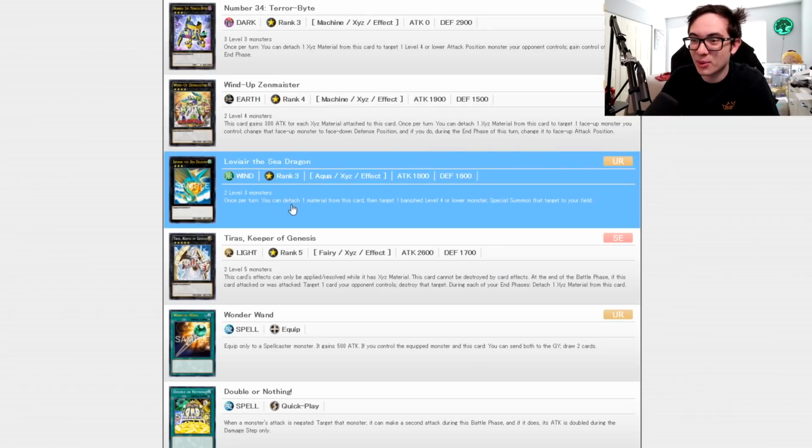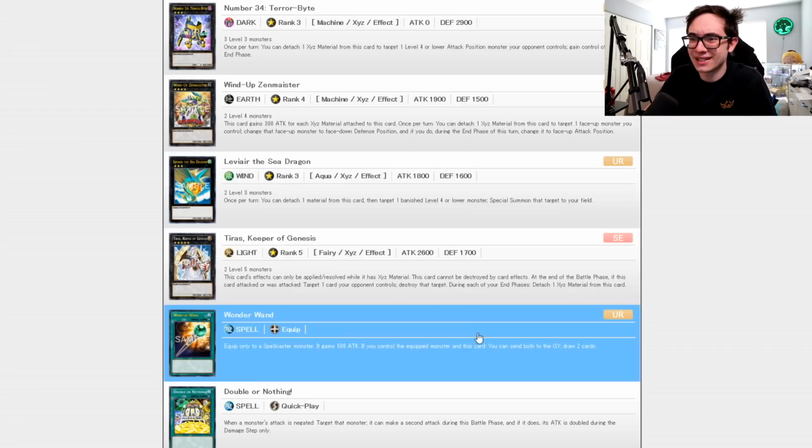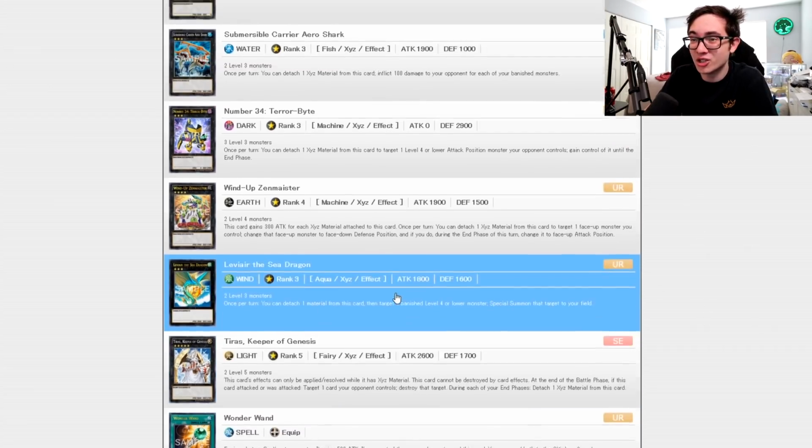Leviathan is also an incredible rank 3, summon a banish level 4. Just a great card now. You still see it today. Tyrus is really good too, and I think we get Andreas in the next set.